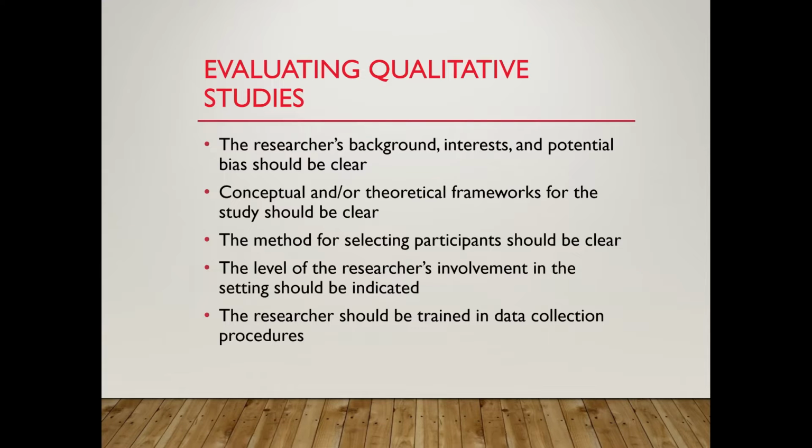Okay, the next part I'm going to talk about is evaluating qualitative studies. The following are some key points about evaluating qualitative research we should pay attention to. The researcher's background, interests, and potential bias should be clear. Conceptual and theoretical framework for the study should be clear. The method for selecting participants should be clear. The level of researchers' involvement in the setting should be indicated.